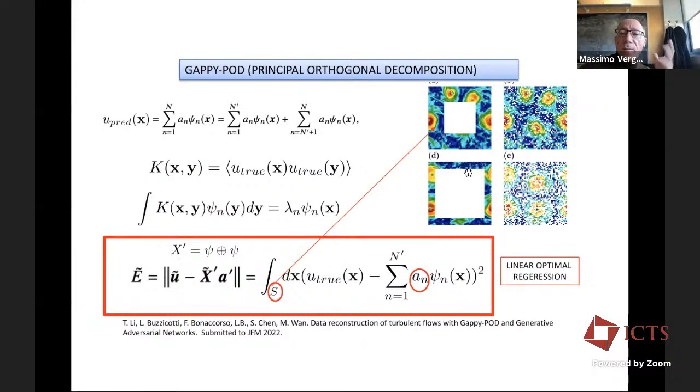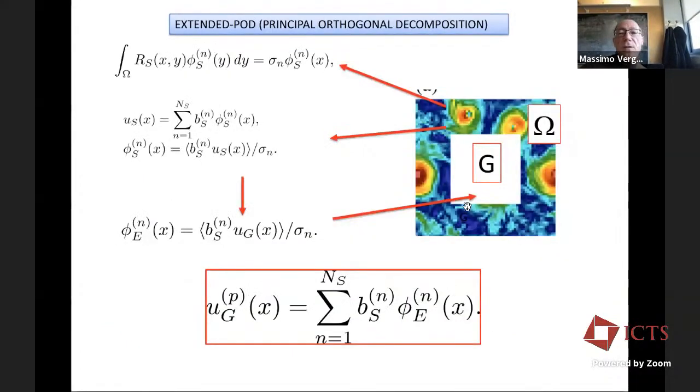So the idea, in words, is that you try to have the decomposition that is as close as possible to your data where you have the data, and then because the eigenmodes are defined everywhere, you also have the extension in the gap. Another method is close to this, but it works better, at least in an empirical sense. I cannot prove that it's better, but it works better for our application. It is again based on principal orthogonal decomposition, but goes under the name extended principal orthogonal decomposition.